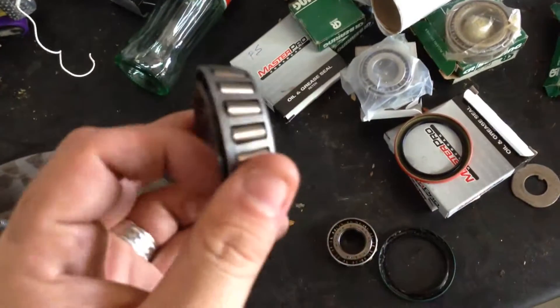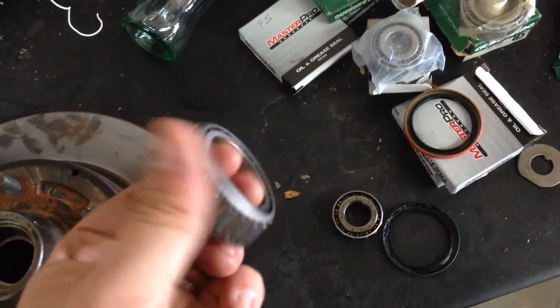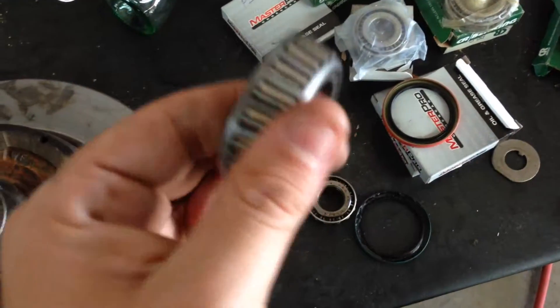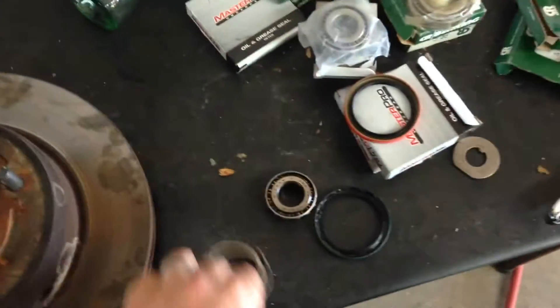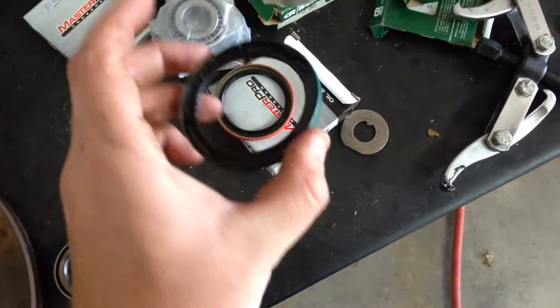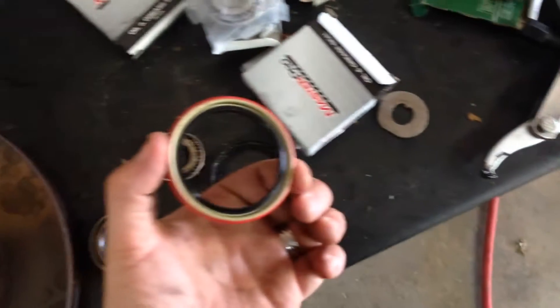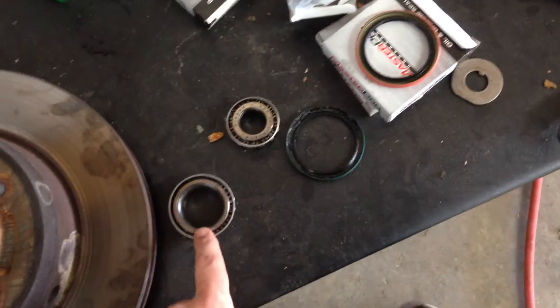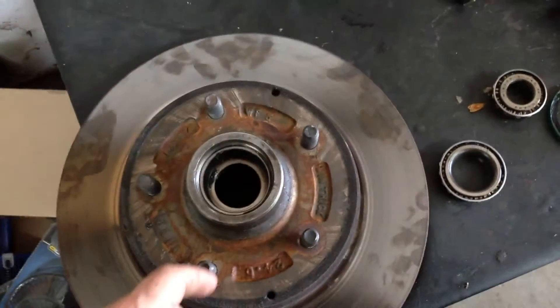We'll get the back ones pulled out. Got this rotor out and got the grease cleaned up off of it. I was looking at these bearings — they're still pretty nice and tight. There's no discoloration on them, no visible signs of wear, just a little bit of dirt. These were the seals. The seals really weren't in that bad of shape, but I got new ones and they're not like the old ones so I'm not using these. But I'm gonna put new seals in and just repack these — I'll take the new bearings back and get my money back.